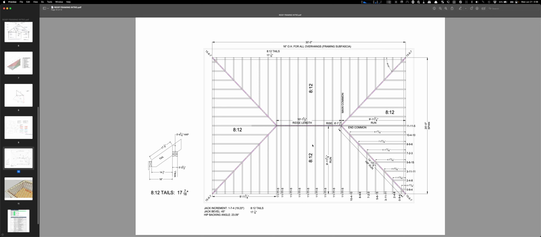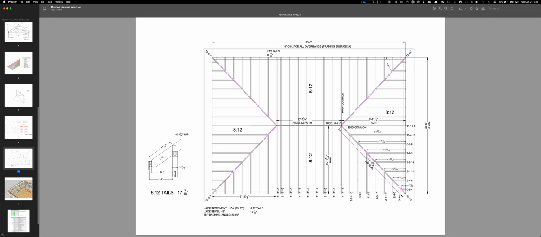And something else: sometimes ridges are thicker. Sometimes you might need a structural ridge. You don't know. Sometimes it's not an inch and a half; sometimes it's 1¾ LVL. Same thing with hips. So don't get used to the idea that everything's always nominal lumber and always 1½ and 1½ and 1½. An inch and three-quarters is becoming pretty common when people want no-nonsense hips and valleys, and especially on a valley.